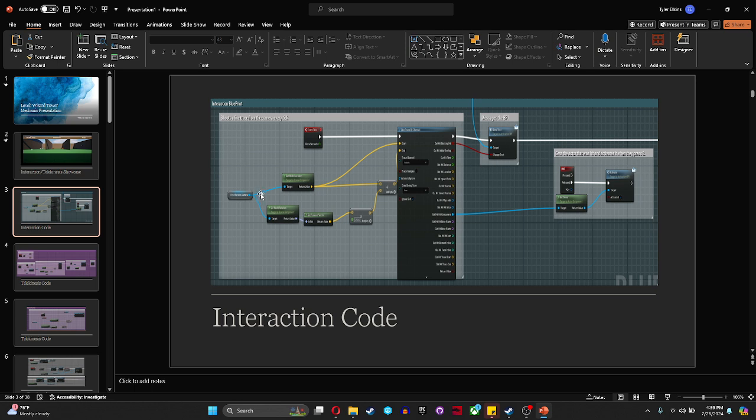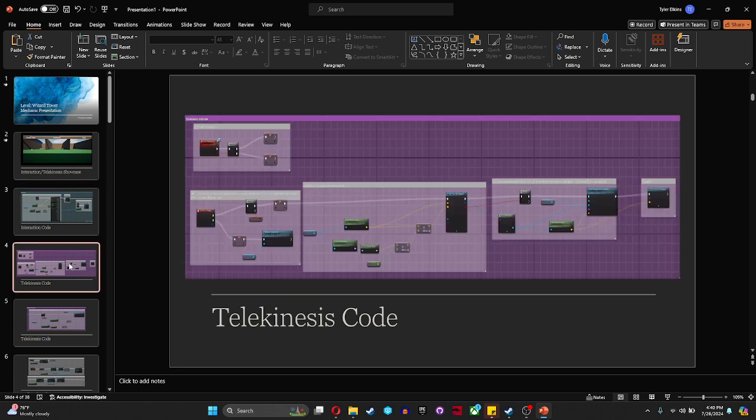Then we get into our interaction blueprint. It shoots a line trace from the first person camera every tick, and if it hits something, then it calls to a widget that is up above. That basically just allows the text to show whenever it's hitting or being blocked by something. And then it out hits our component, and then it gets the owner of that component and activates it when they press E while looking at that component.